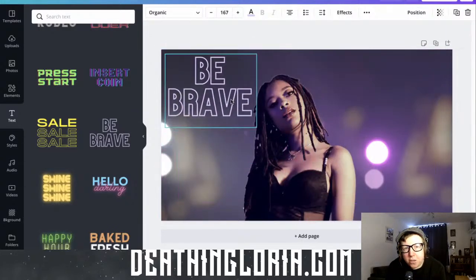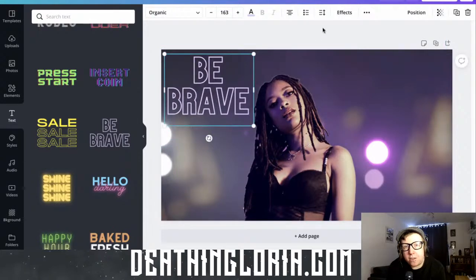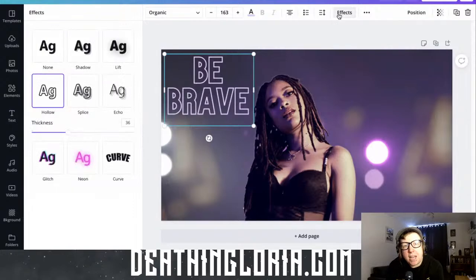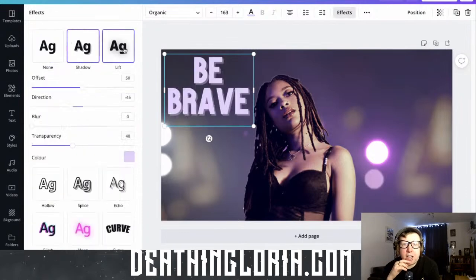Yeah, so you can also now go to the effects section at the top, on our bar at the top. And now you've got effects that you can do on any format, any font that Canva has. You can do all of these effects on it. So you can put a glowy thing on. You can put shadow in.